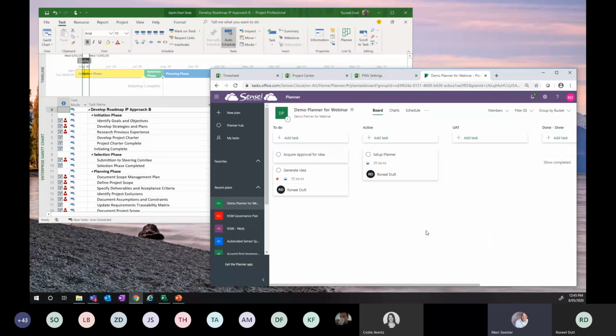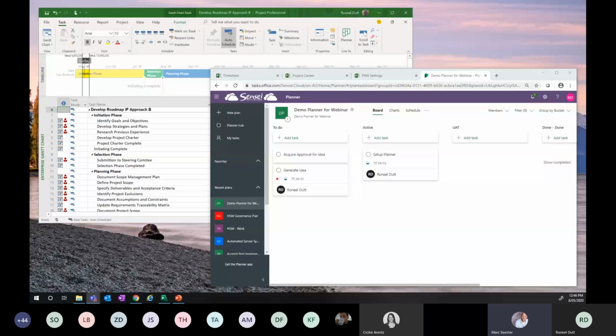So I don't believe that Planner and/or Project for the Web data will ever flow into Project Online. I do believe, however, that it will be the other way around. In Teams, you will have the ability to have a consolidated view of all of your tasks eventually. And this is the way that Microsoft is planning this right now. You will see that in the next couple of weeks. There will be a new addition to the, well, I call it the Microsoft Teams family, which is referred to as Tasks. So watch that space.